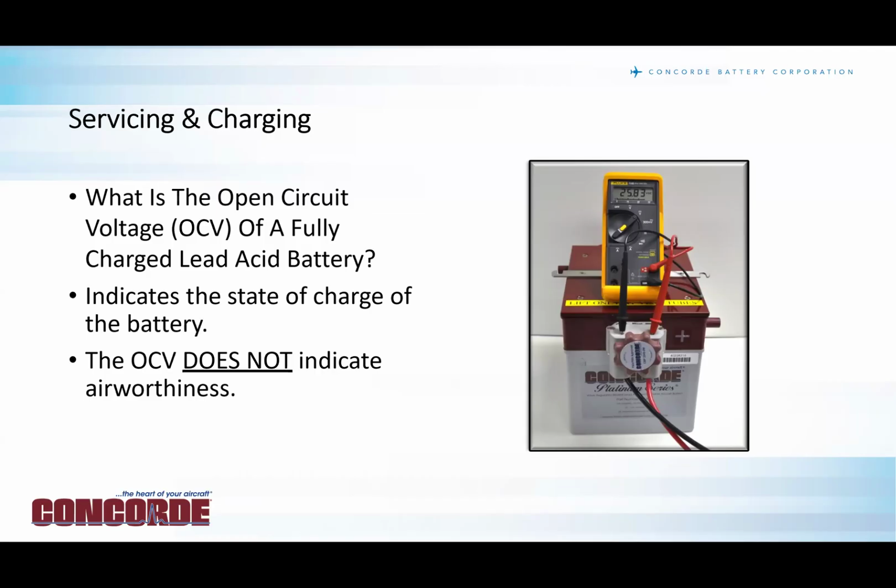Okay, you have a picture here of a 24-volt battery. You have your meter. Your meter shows that battery is fully charged, 25.8. I hope everybody can see that. We put a load on that battery in the factory and it failed miserably, because some of those plates were working harder to give that voltage and some were severely sulfated. So unless you do a bench capacity check, you don't know whether or not you have an airworthy battery. And it's very important to get that capacity check done as well. Put a load on the battery to see if that voltage holds.